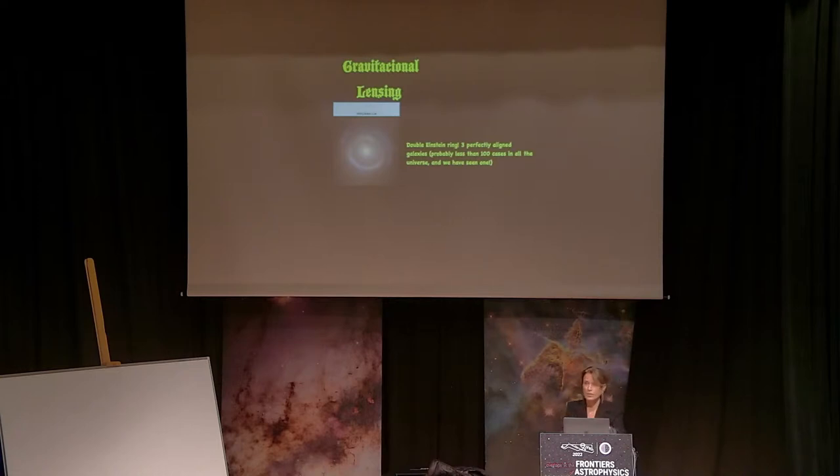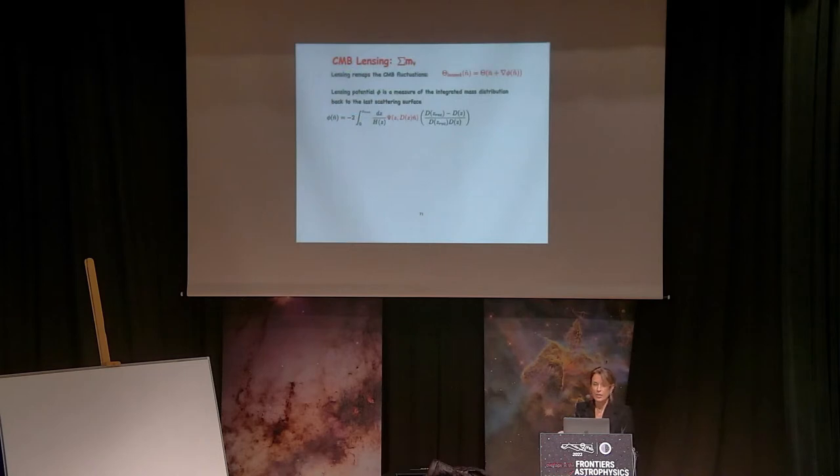Okay. So yesterday, you remember we were in the gravitational lensing part, and I just answered a question, but I didn't explain it properly. As in the cases of gravitational lensing that I showed you yesterday, CMB photons are also subject to CMB lensing. The CMB photon path will be distorted by the presence of matter inhomogeneities between us and the last scattering surface. So lensing produces a remapping of the fluctuations.